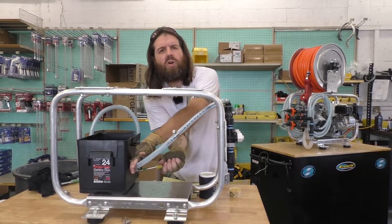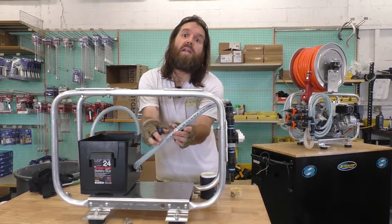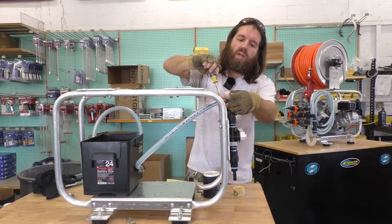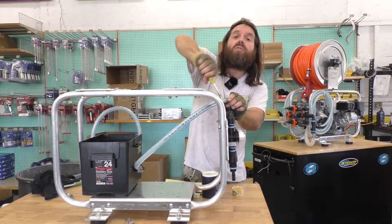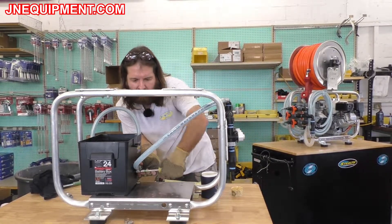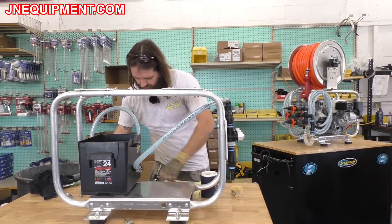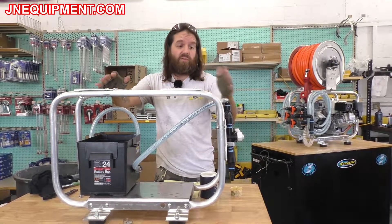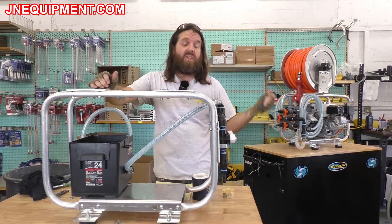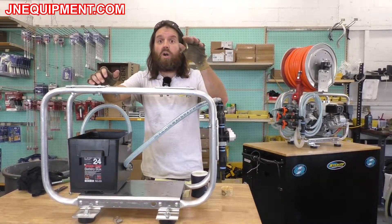After you've tightened these up, after a few seconds or 30 seconds you'll be able to get a little bit more tightness from them — that is because the grease inside is actually compressing. So I recommend after you've tightened up each side, go back over and give it a little extra crank. You don't want to strip these; they don't need to be torqued down like it's the last thing you'll ever do, but you do want it firm so that this hose holds back the 60 PSI from the pump and doesn't come loose. You have now completely installed a pre-batching proportioner system. This is going to give you the ability to stop pre-batching your mixtures and start live mixing — saving you time, material, and ultimately money. All these parts are available at JNEquipment.com under our soft wash stealth section.